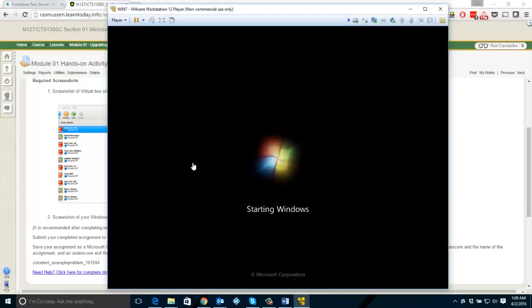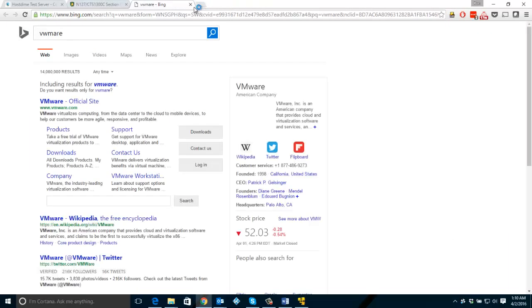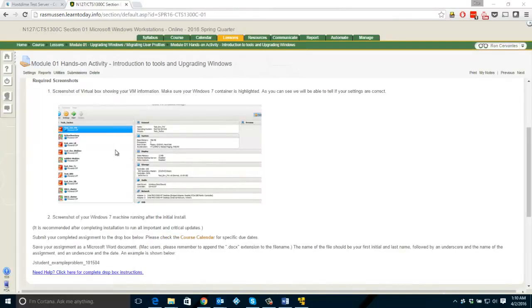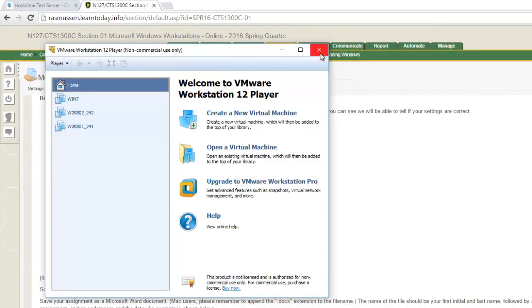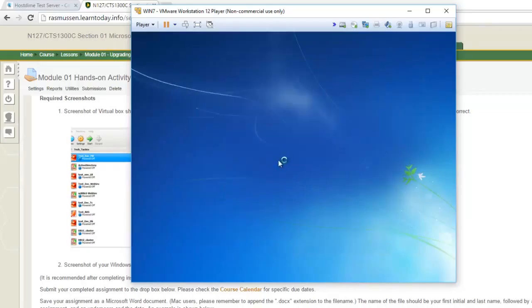So a couple things about VMware Player. Again, it works very similar. However, if you want another instance of a machine running, I'd have to open up VMware Player again. I don't want to do that. It opens up another window, and I'd have to hit play on the next one, as opposed to VirtualBox, which keeps this window open at all times. VMware also has VMware Tools that installs and allows you to copy and paste content from your host machine directly into it. I don't know that VirtualBox used to, it may now. So I'm going to select all these defaults here, install now.